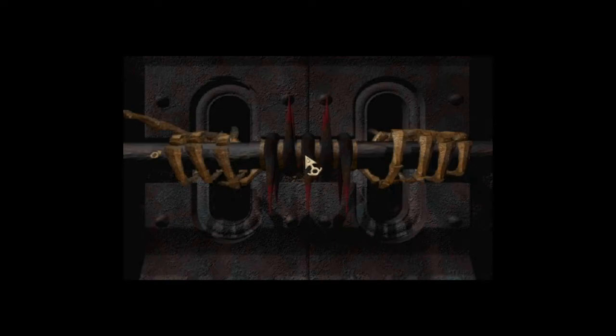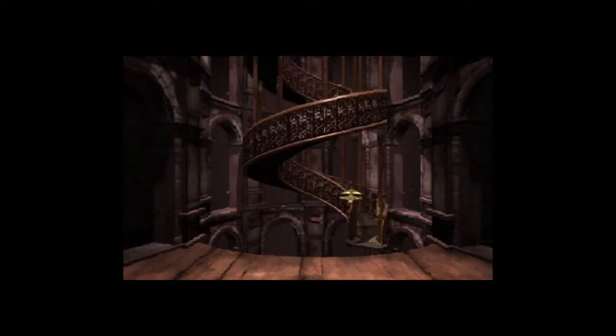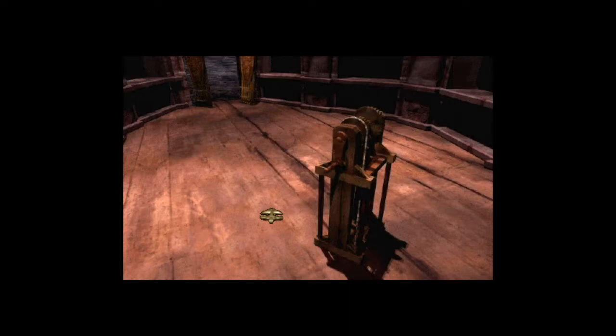Actually, I think when we get it, we just have to click on the central part there. Oh no, there we go. Again, I thought I did that. Ah, well, whatever. Spooky skeleton door opens. I do like the ideas in this game. It's very interesting with all the designs of everything. Going down? I think. Okay, it's like a winch there.